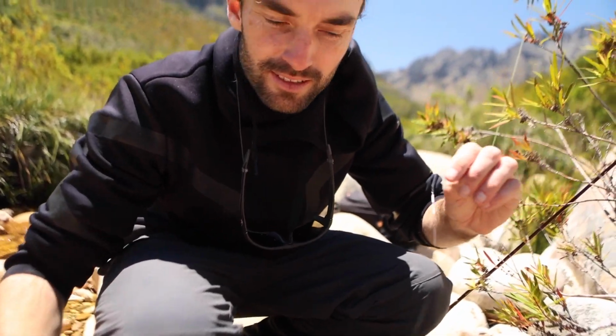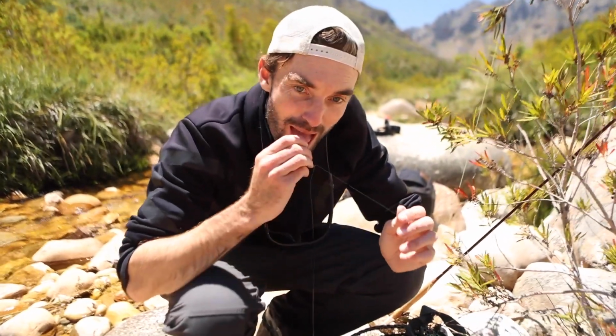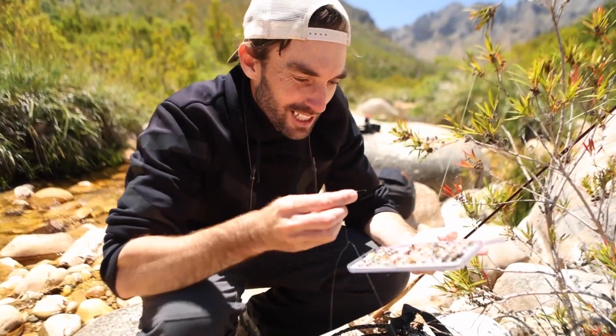Okay. Okay, great. So what are you going to attach to now? Woolly bugger. You and your woolly buggers, and then you usually catch the biggest trout. The biggest trout eat the biggest flies.